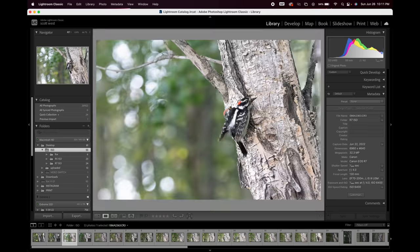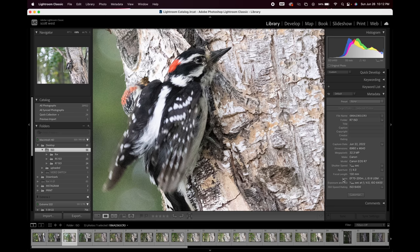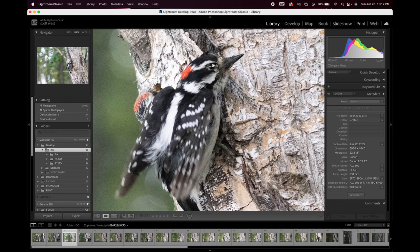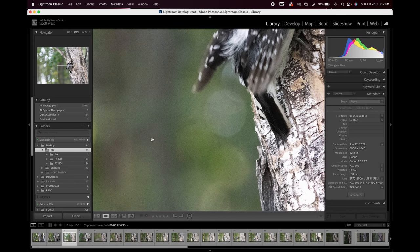So here is the image. This is the R7. Here we go. Let's make sure this is 6,400. It is. Got some motion blur because I'm only shooting at 1,600 and this bird's taken off. So we got a little motion blur on the eye and stuff. The tail's clean because that's weird. The tail's not moving, but everything else is. So we're looking down here, a little bit of noise.